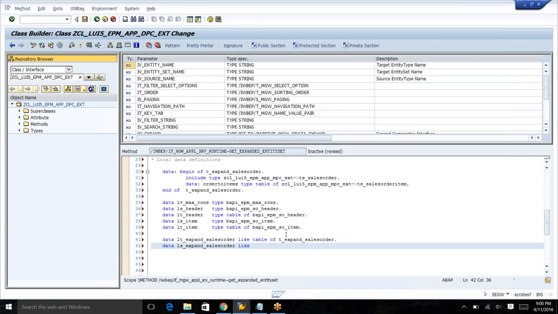Basically it contains the sales order header information, and another property called your navigation property, which can be of type table of the sales order item. Whatever the navigation property name is, this name should be the same.